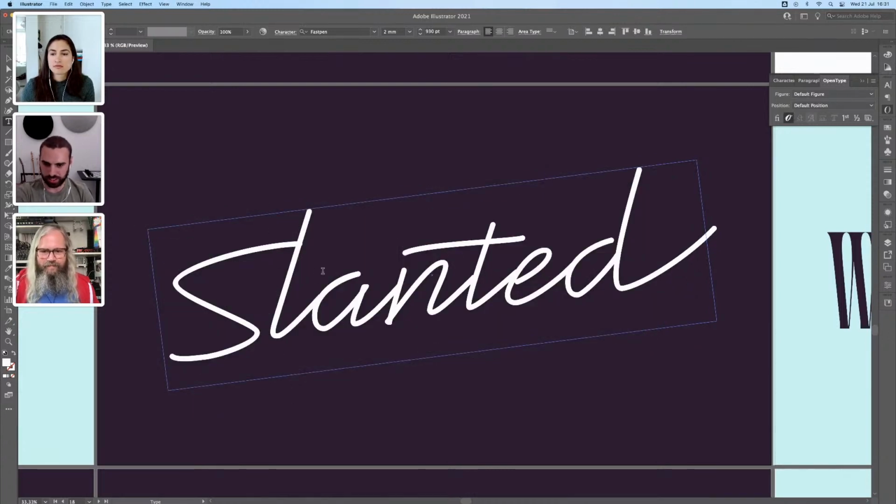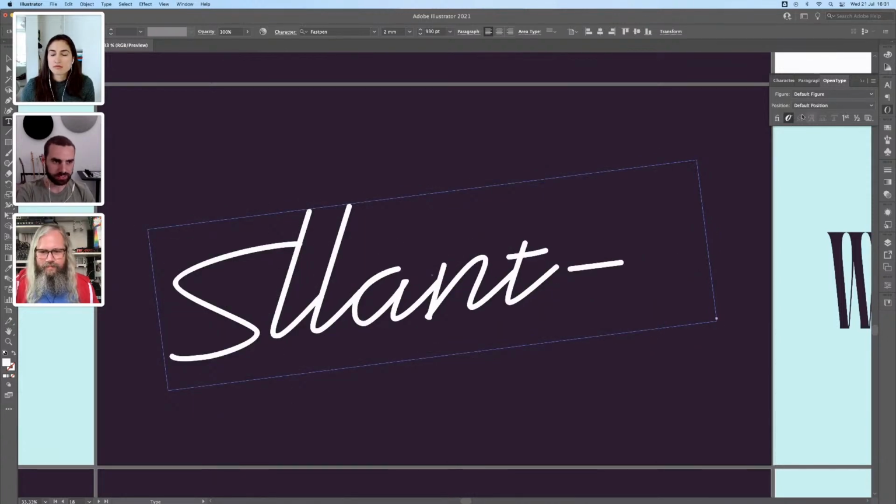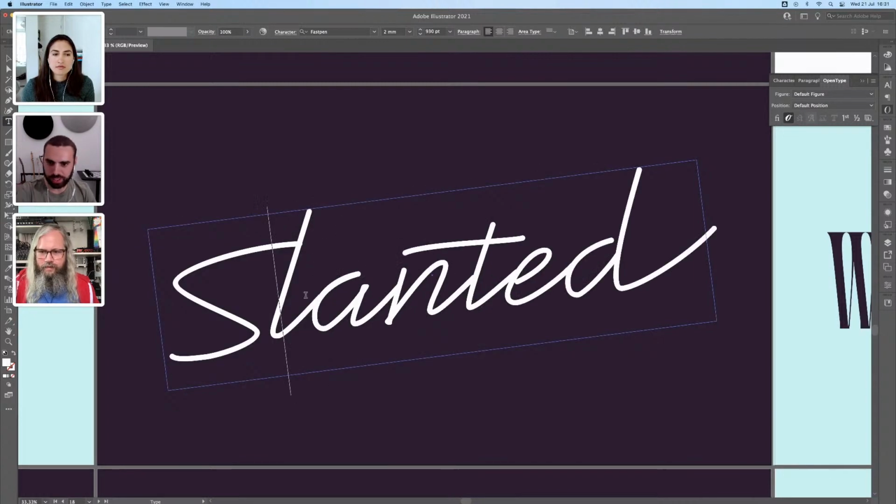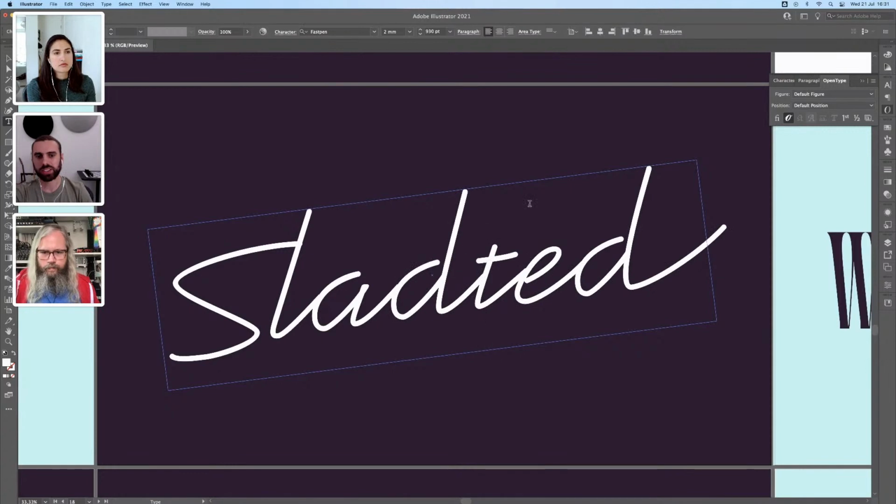So all these smart things happen without you even noticing. And even the T is more stylistic: when there are lowercase letters without ascenders, the T gets this nice bar. But if there is an ascender, the T changes.